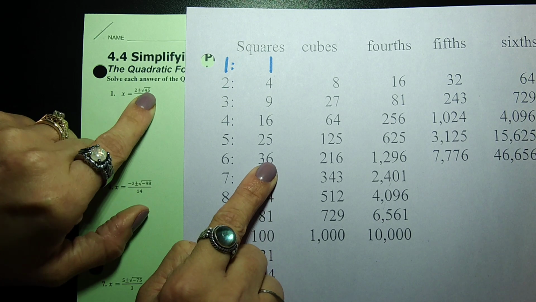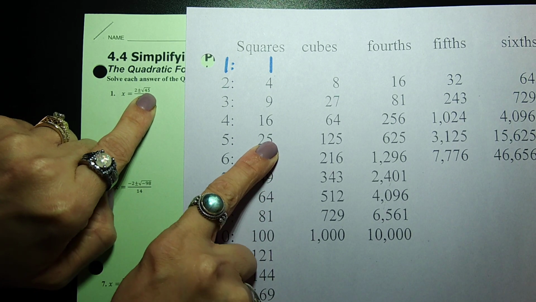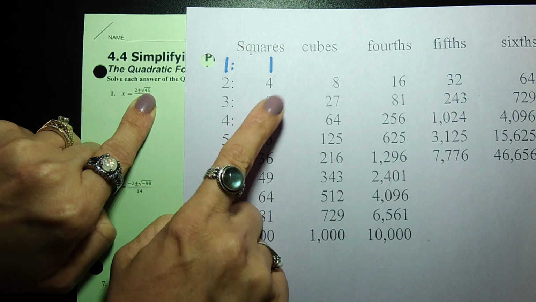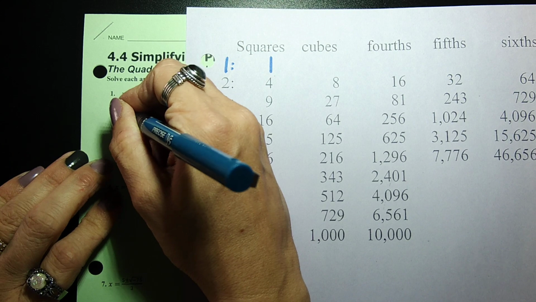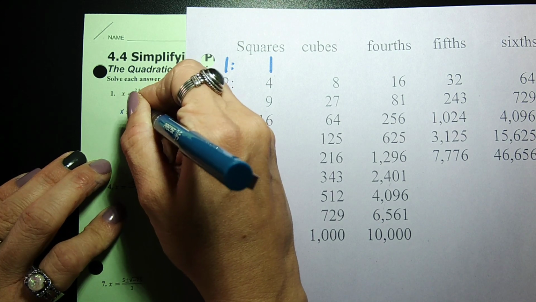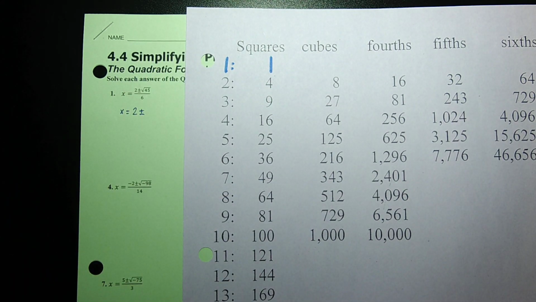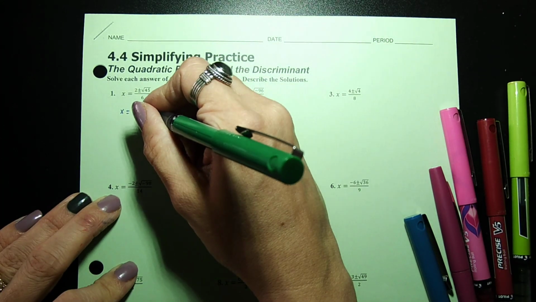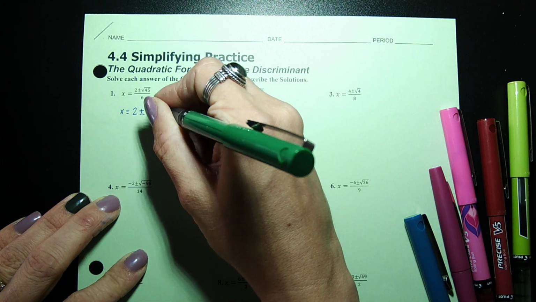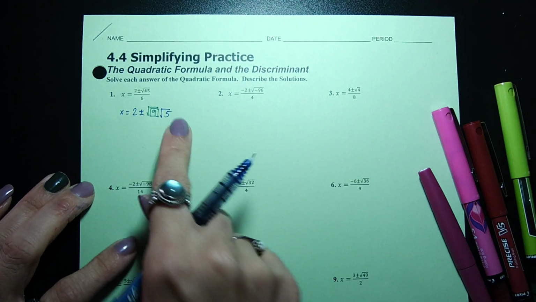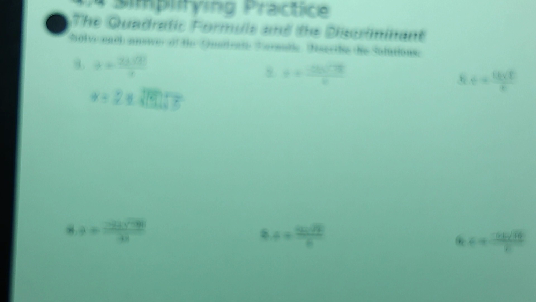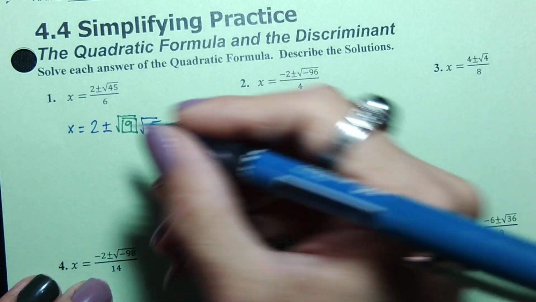So if I start with 36, can't divide 45 by 36, can't divide it by 25, or 16. The first perfect square that I can divide out is 9. So that shows me that I'm going to break this down into the square root of 9. There's the perfect square factor. And then the non-perfect square factor would be 5. And 9 times 5 is square root of 45. So it works out mathematically, and it's going to help us with simplifying because square root of 9 I can simplify to be 3.